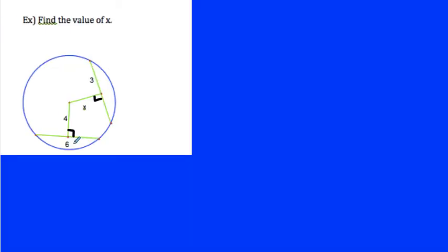All right, last one. This one's a little bit trickier. I see that these are perpendicular. But that's all I got. Well, that means that the chords are being bisected. So I know that this is 3 and this is 3, which makes this 3 right here. But I'm trying to find this length right here, x.